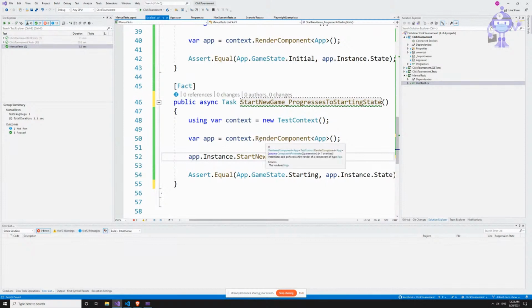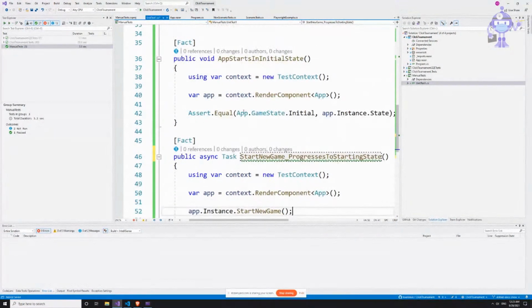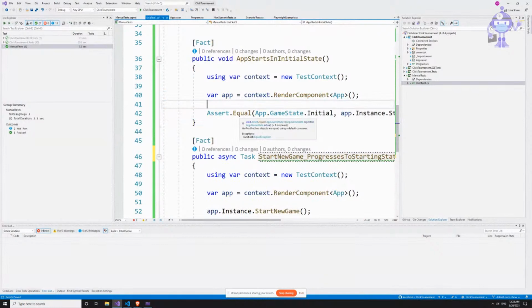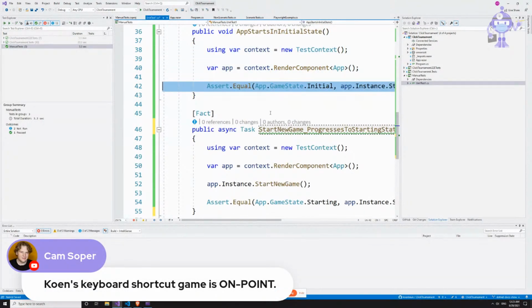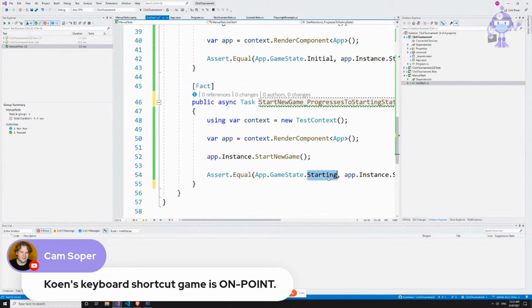Right now, my unit tests become, well, this is actually proper unit testing. I have individual assertions for expectations of particular states. So in this case, we started out in the initial state. In this case, we assumed that this succeeded. We started a new game, and we assume that we end up in the starting state. And I can go on.